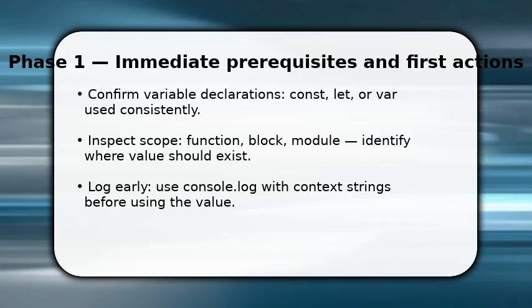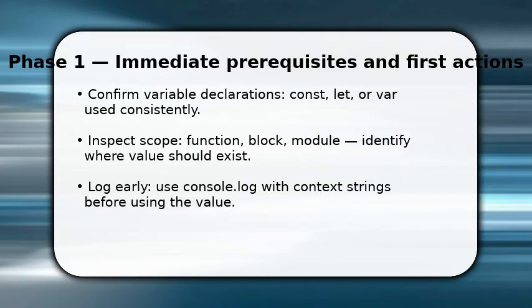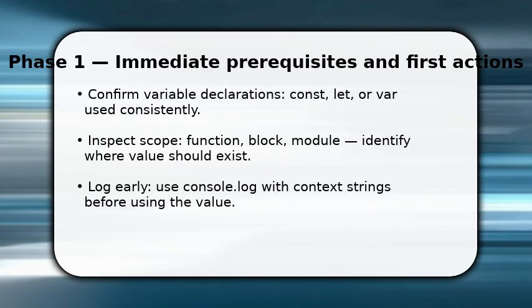You start by confirming prerequisites. Ensure the variable is declared with const, let, or var where you expect it, and that the module or file is loaded. Then, insert a console log labeled with the variable name just before the failing line. This proves whether the value is undefined or becomes undefined later.